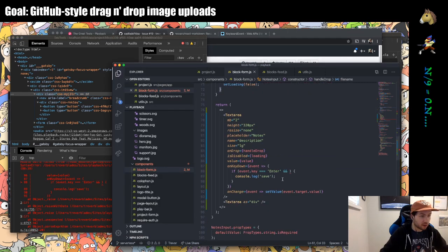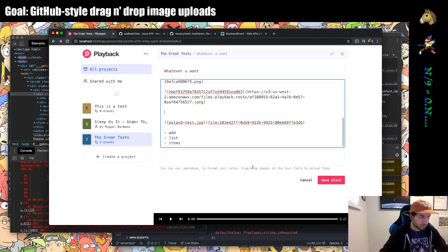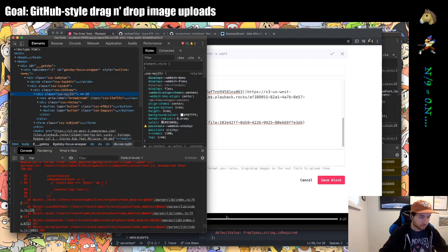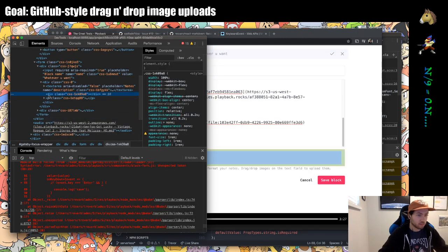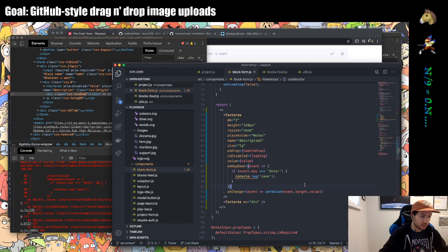Oh, I forgot to finish this thought here. So let's first see if this text area as div works. There it is. That's wild. So I can render a text area like div using this kind of behavior.